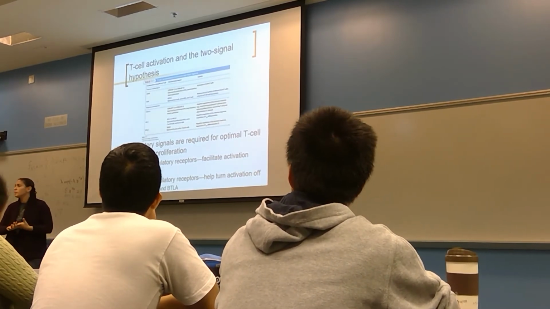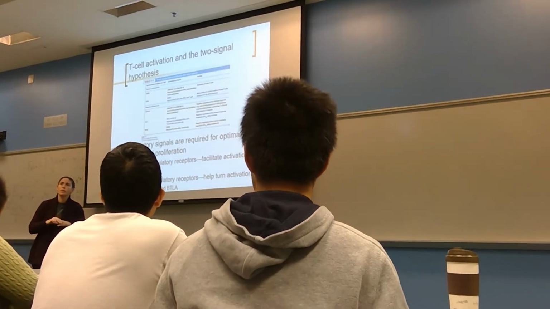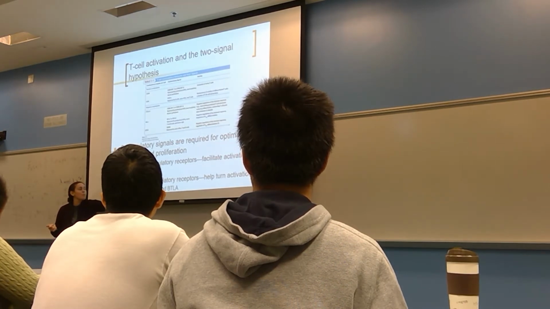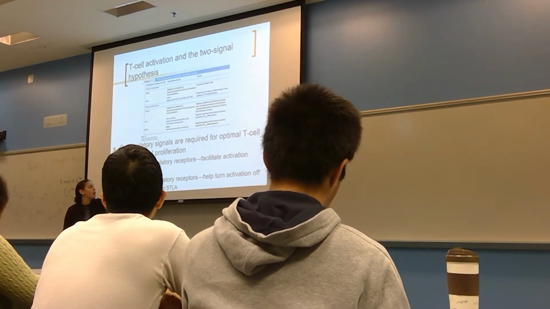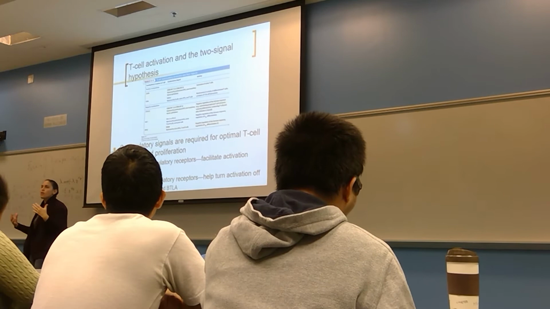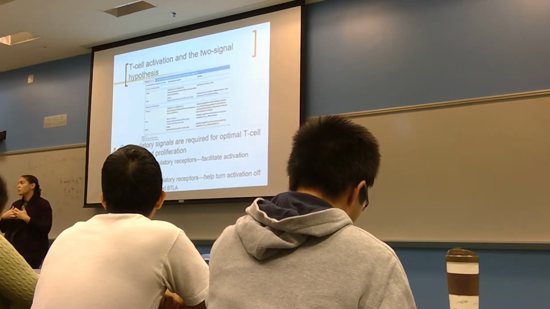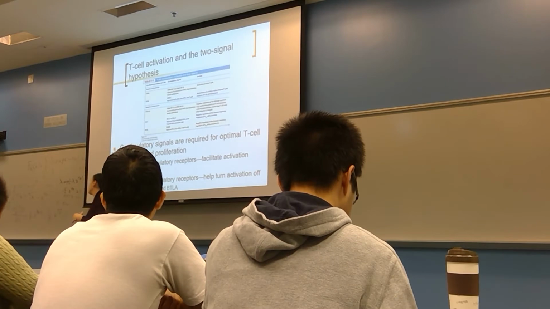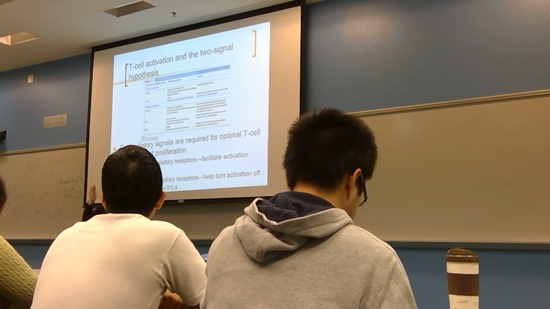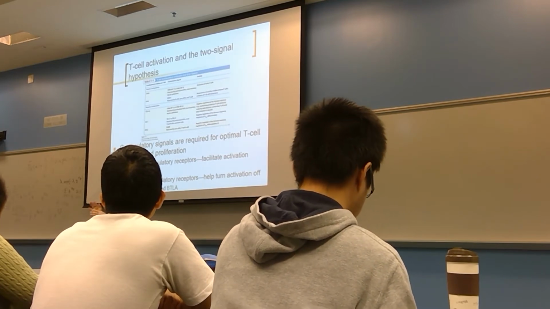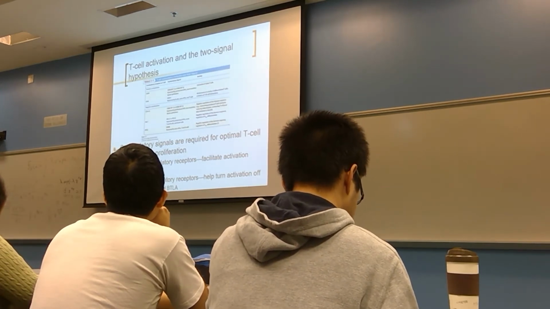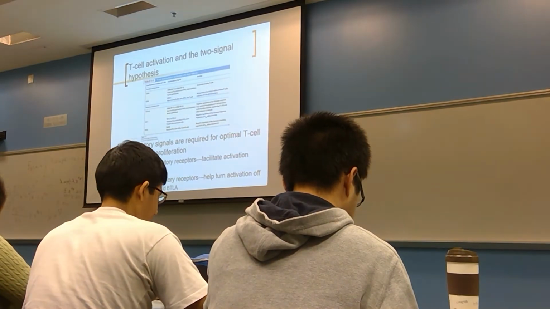This can all be shut down. Right? Once we want the activation to stop, we're going to produce IL-10. And in addition, that will cause a receptor to pop up on the surface. CTLA4 is my personal favorite. There's others. There's PD1, there's BTLA. What these all do is they will block the binding of the co-receptor. Right? So instead of having CD28 and CD80 bind together, what we'll see is CTLA4 will bind with CD80, and that causes a stop signal. Right? The stop signal in this case is stronger than the start signal. So once those two bind, that will shut down. Even if MHC and TCR are still present, that will shut down the signaling process, okay? Along with IL-10.